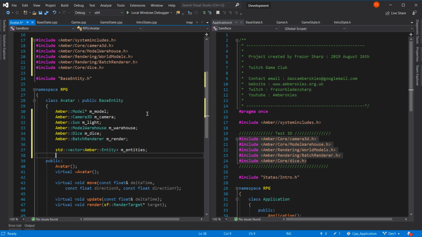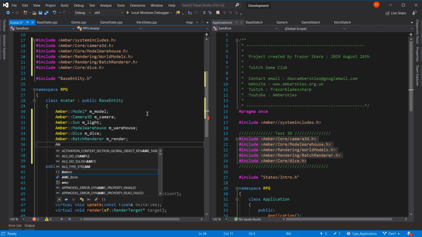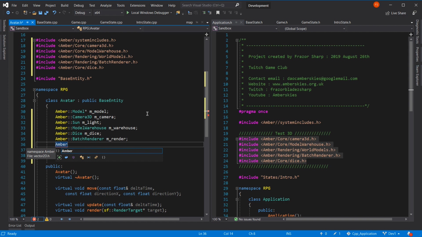To make rotations work, we also need to know the old mouse position, don't we? So there's that one as well. But actually I won't put it here. I'll pop it up here. And I want it as a vector 2. And yes, I know that SFML has vector 2s, but I didn't write Amber with SFML in mind, so it has its own math library.